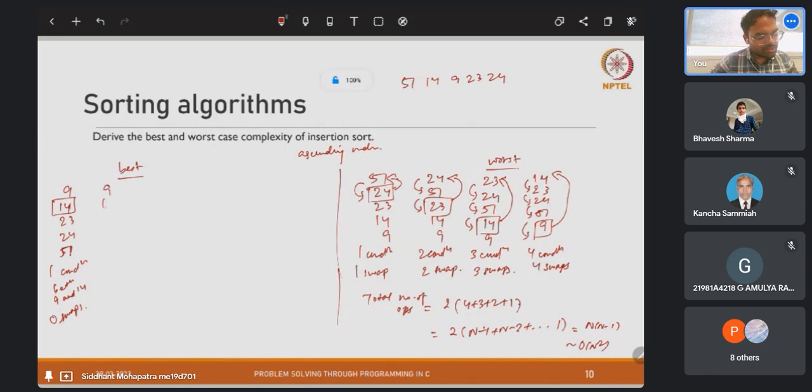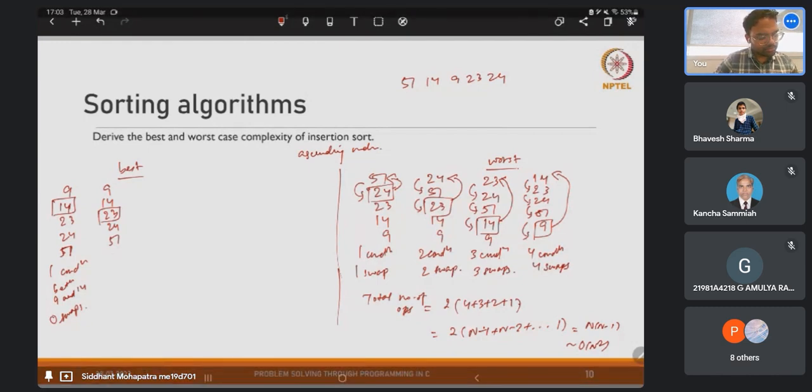So in the next step, you take 23, you check it with 14. Now you saw that this 14 is actually lower than our key, which is 23. So you don't need to check with the elements before it, because they would definitely be lower than this.